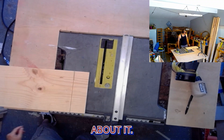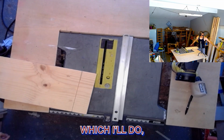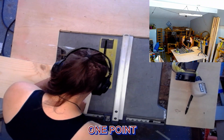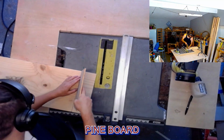I was excited about it. I mean, I've discovered I need to get a new blade for this, which I'll do, but these slide in pretty well.